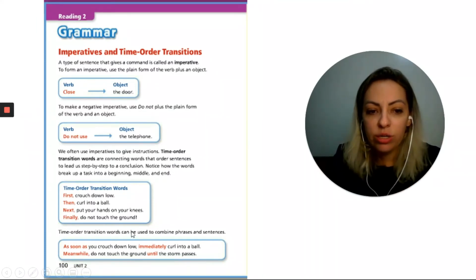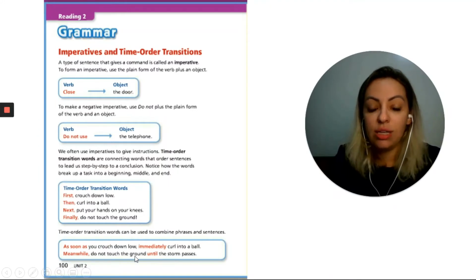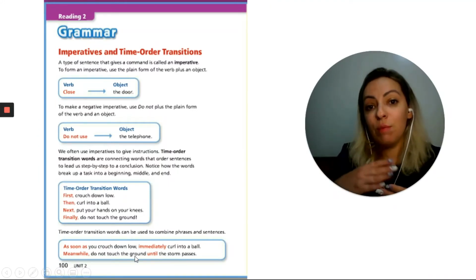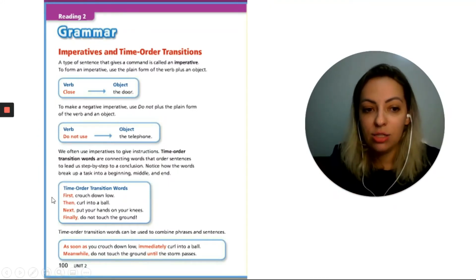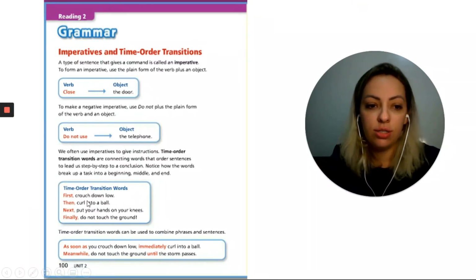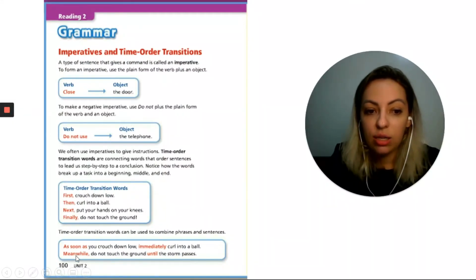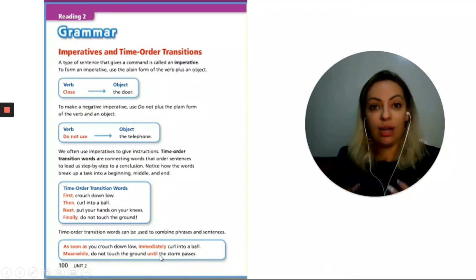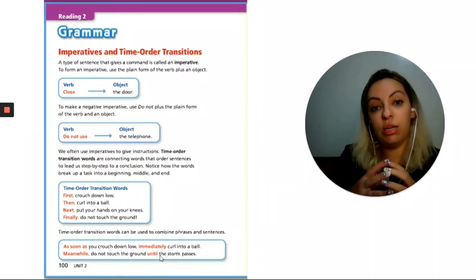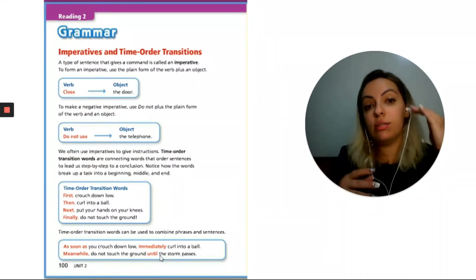These time order transition words are not step by step like the words first, then, next, and finally. These words here, as soon as, immediately, meanwhile, and until, they work as connectors because you're not doing step by step.